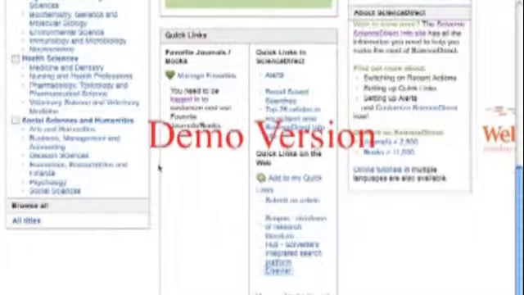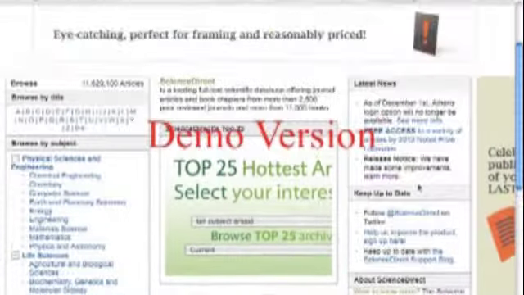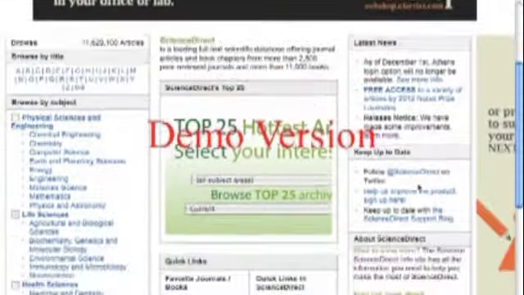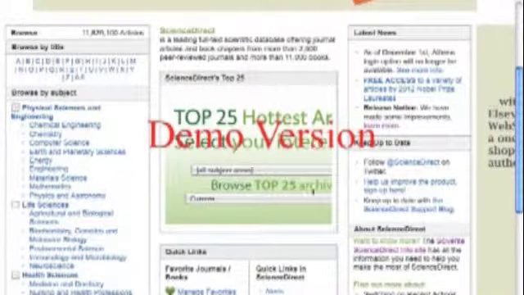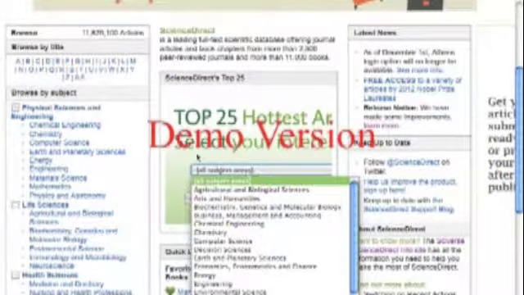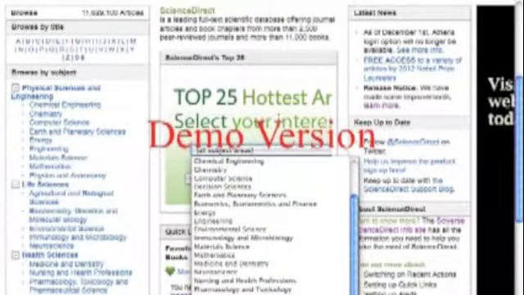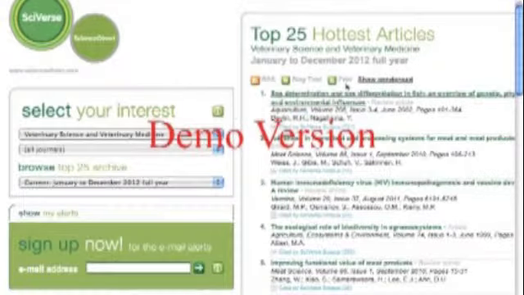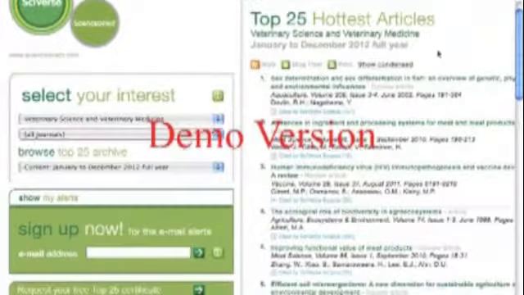So we're going to go back over here to ScienceDirect, and the first thing that I noticed when I logged onto here was this nifty little top 25 hottest articles. So you can click on what your interest is. For instance, I'm interested in veterinary science. And it takes you to a page. These are the top 25 hottest articles of the entire year.